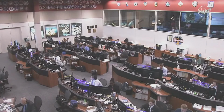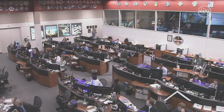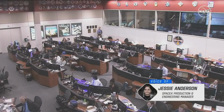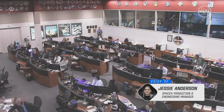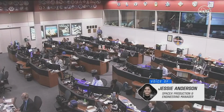If you're just now joining us, you are tuned in to the relocation of the Dragon Endeavour with the Crew 8 crew on board Dragon. That is just in case of any off-nominal situations that may happen. The crew is prepared to return back to Earth if necessary, but so far, as Sandra has been mentioning, everything is proceeding as nominal. We are in the process of translating Dragon, and in the undocking and relocation maneuvering, as Dragon is being moved from the forward-facing port on the Harmony module, the IDA-2, and moving towards the zenith or space-facing port at IDA-3, and will be redocking to that location. Again, we are in process of that translation maneuver.